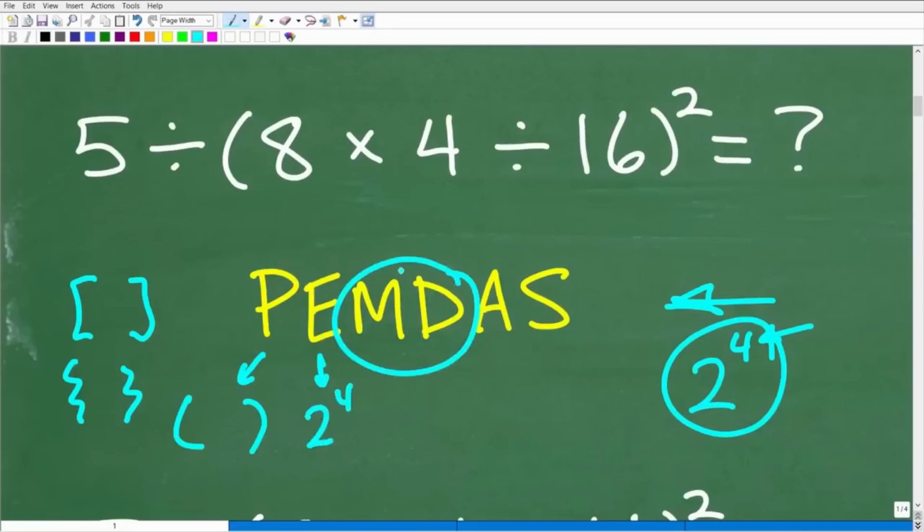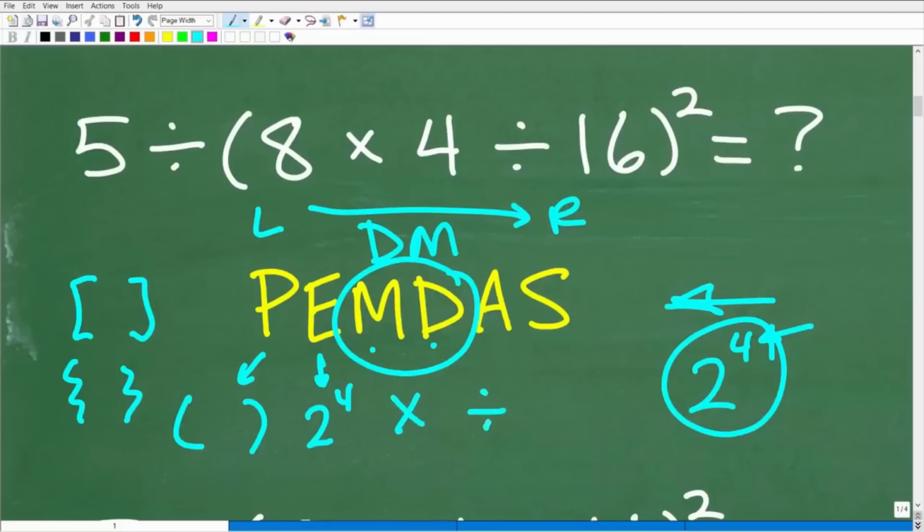Now, the next thing we're going to be doing is a group. We're going to do M and D. This is a very confused part of the order of operations. So M stands for multiplication, D stands for division. What you want to be looking at here is from left to right. You want to do whatever occurs from left to right. So if we see multiplication, then division, that's what we want to do. And of course, in our problem, that's what we have. But if you see division and then multiplication, then you're going to want to do division first. Again, you're looking at the problem from left to right.